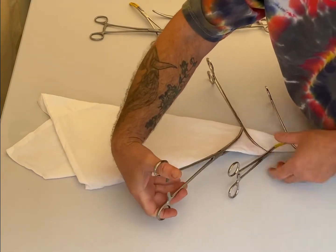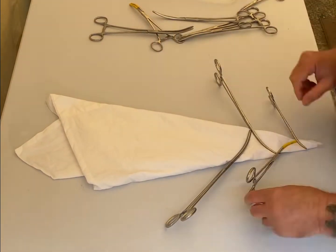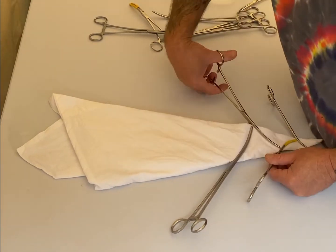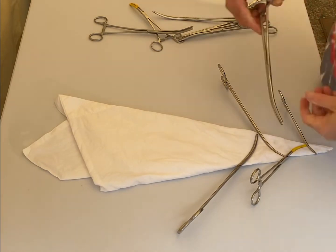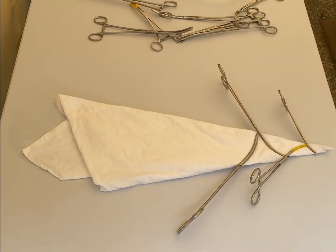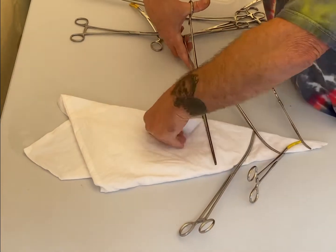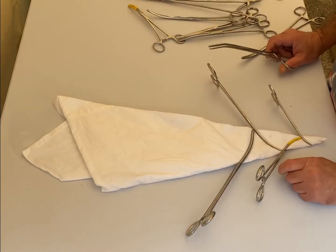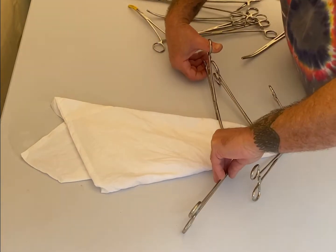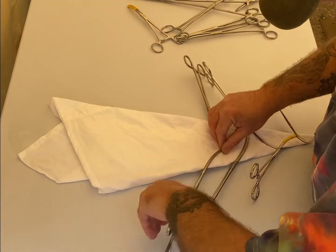The first attempt with the haemostats was a shirt for my wife that I'll be posting at the end of this video. That was the video I was making that almost ate my iPhone in the muck. So I don't have the video of the first one. And the second one, you can see I'm winging it. I don't know which direction I'm going. I don't know what I'm doing.